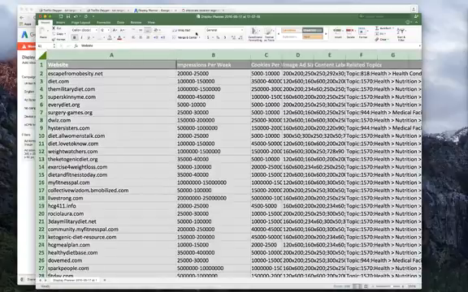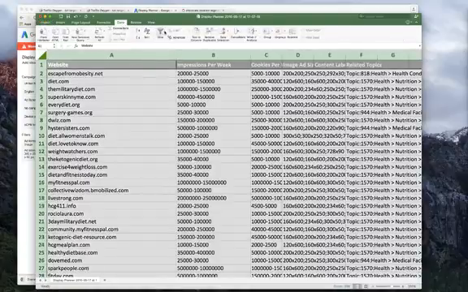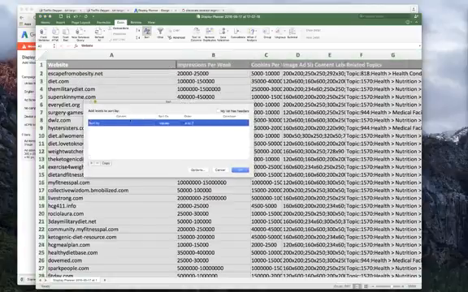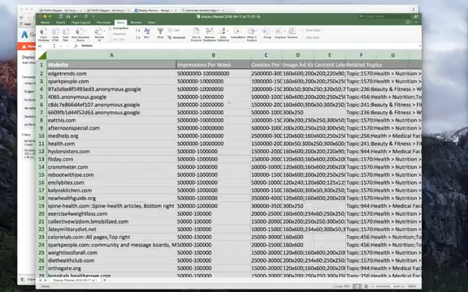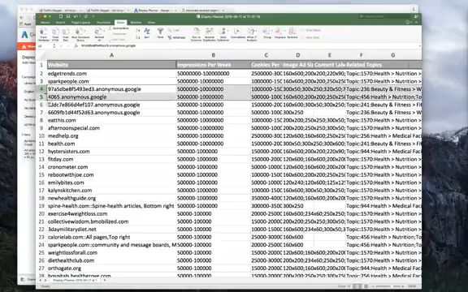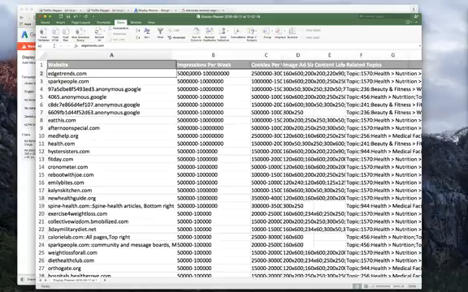So let's come up here and let's do data. We can sort it based on, what is that one? I forgot to see. It's B. And let's do Z to A. Okay, so when we do that, we can see that Edge Trends right here, Spark People, there's some anonymous up here that we're going to have to get rid of. But basically, these have like 500 million impressions per week, kind of thing. That's a big one right here.